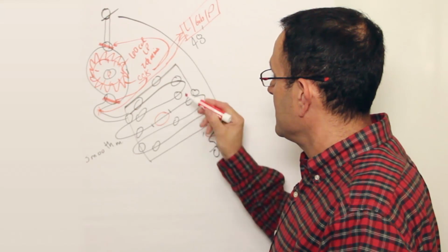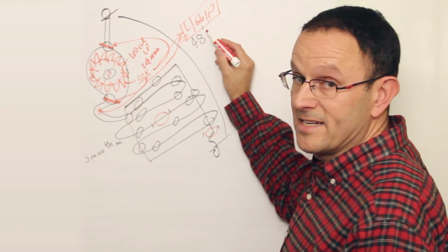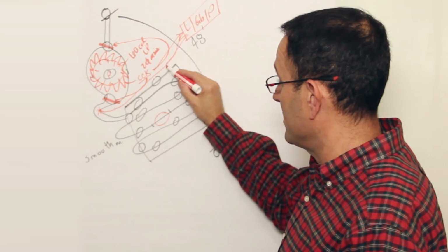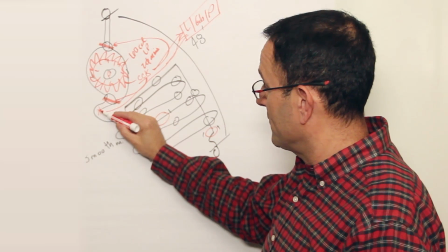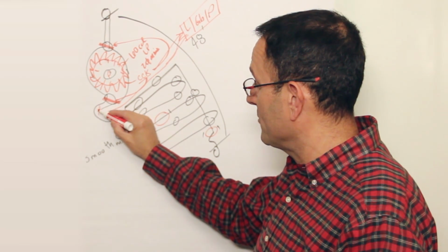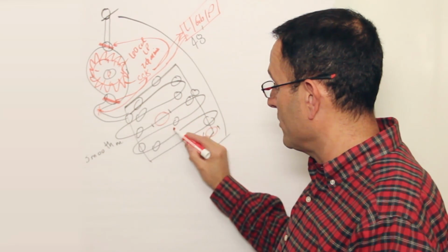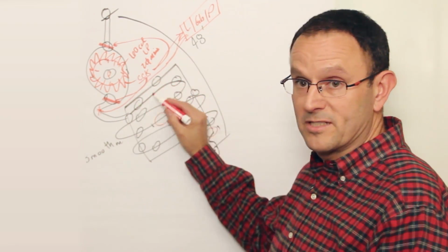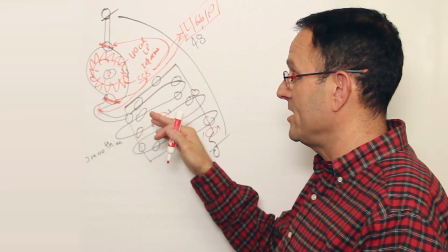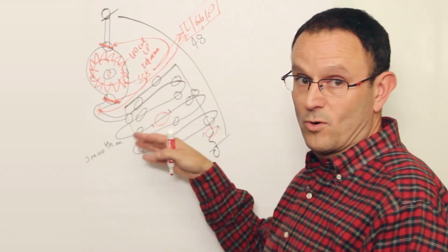CCK then also goes to the liver, the gallbladder, and the pancreas and says, hey guys, I need some help. I'm not going to be able to do this all by myself, so I need you guys to secrete all your enzymes and bile into the first turn of the duodenum. There's like a little jet nozzle here that spits out these enzymes as this muscle is released. Then it takes almost the entire 44 feet of small intestine before the protein's completely digested. So by actually having the protein in here, it gives you a sense of mechanical fullness, but it also is making the whole gut even work harder.